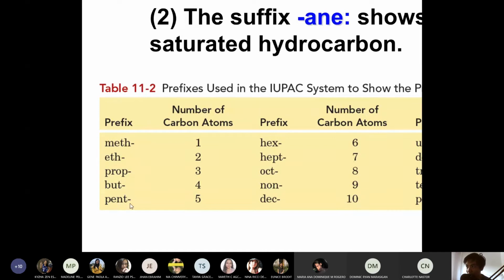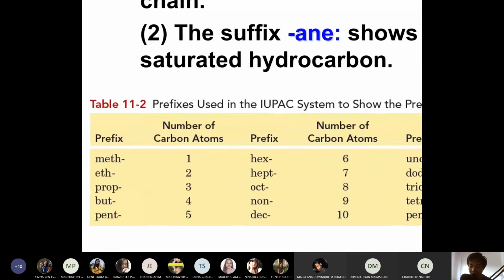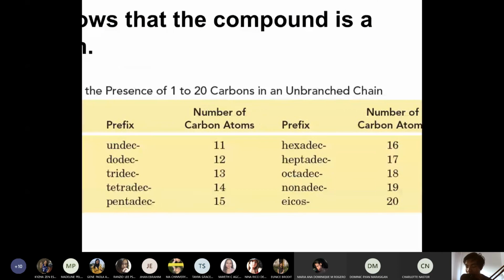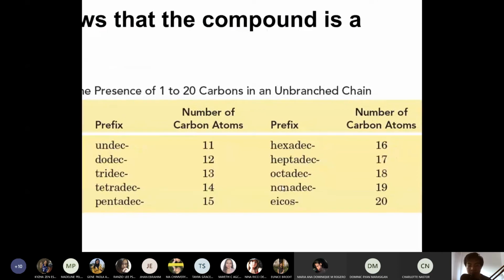So, tinamad na sila pagdating sa 5, no? Dito, effort pa. Tapos yan, tinamad na sila. Kinapi na lang nila yun sa Greek prefixes. Parang pag-essay lang, no? Gumagawa tayo. Una, masipag, tapos tatamarin din sa dulo. Ganun din yung nangyari dito sa IUPAC naming. The first 4 carbon has special prefixes to be used: meth, eth, prop, but. However, yung 5 and beyond, we use Greek prefixes. Pent, hex, hept, oct, non, dec, undec, dodec, tridec, etc. Icos.